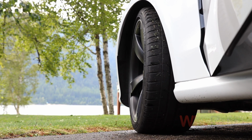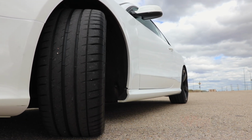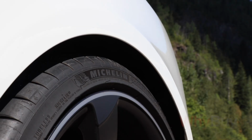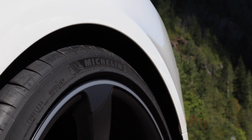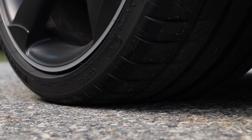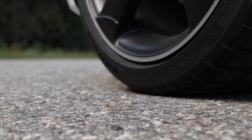When you think about tire width, this is basically your contact patch. This is how much of the tire is actually gripping the road. Why that's important is not just for handling characteristics, but when you go with a wider tire, you're going to have a greater contact patch. And if you go just a little bit further than your actual wheel width, it will actually hug the rim. It'll hug the wheel, giving you a little bit of protection around the wheel. If you have nice wheels and you hate chipping or scratching them, this is, I wouldn't say insurance, but a good precaution. So not only are you investing in a wider tire because you want better handling, but it's also going to protect the face of your wheels a little bit.